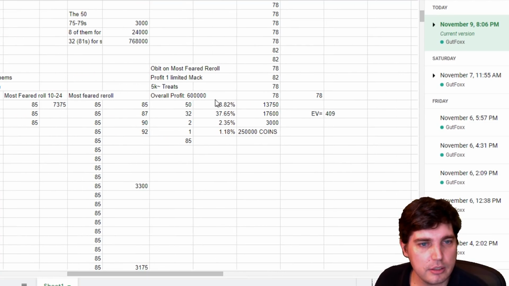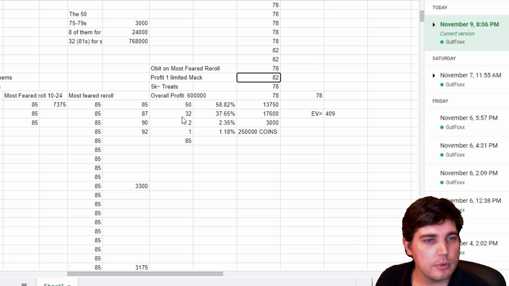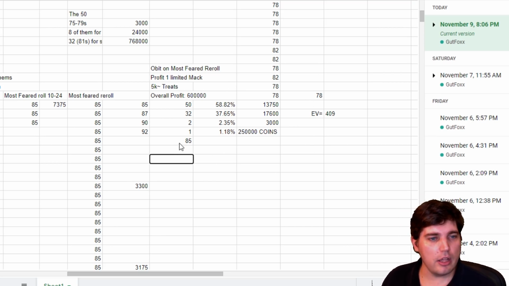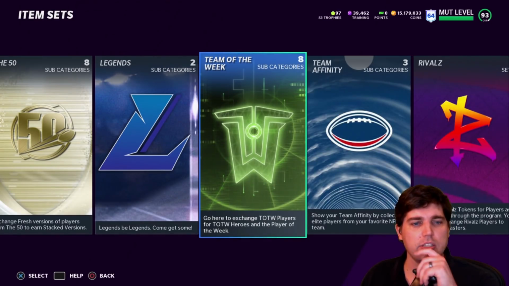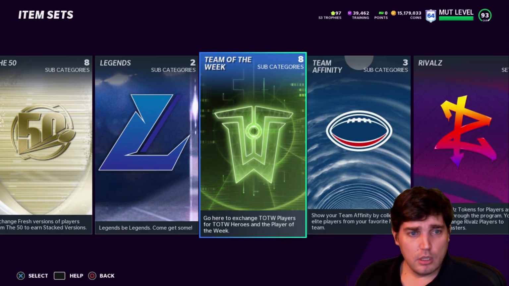How long did it last? Overall profit 600,000 coins. Dang, I thought I wrote down how long it lasted. Most feared reroll, that was just over an hour, I think. I should have written down how long it lasted before they patched us. But anyways.